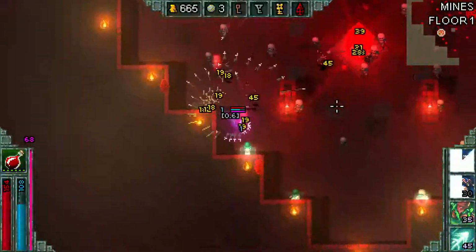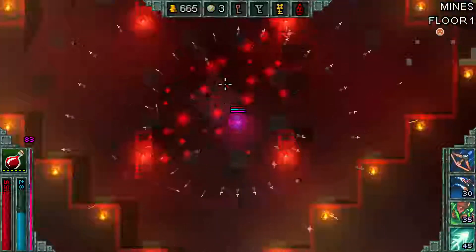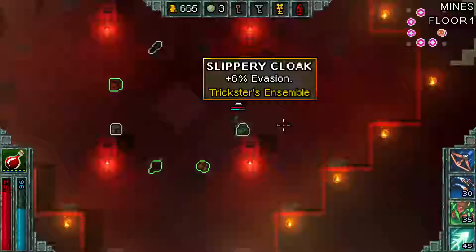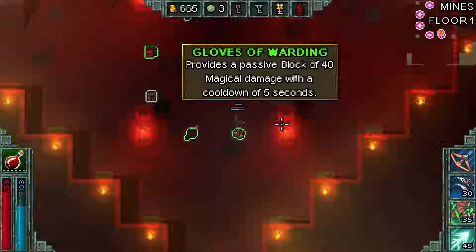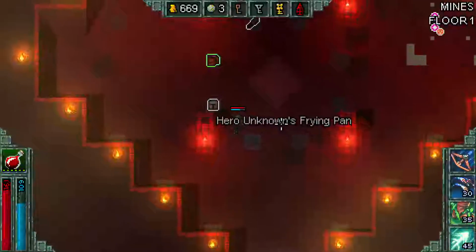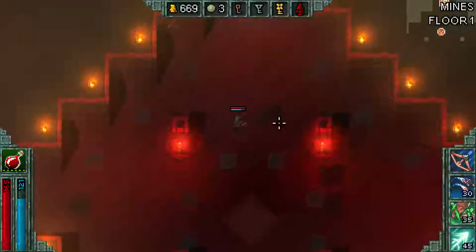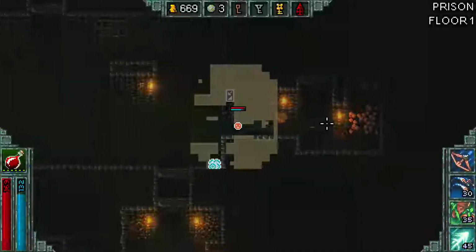Catch an arrow. All part of the master plan. Disarm enemies when hit. A little bit of regen, evasion. Magical block every 5 seconds. Potions are more effective. Blackjack. Okay, so we got some utility. We got some survivability.